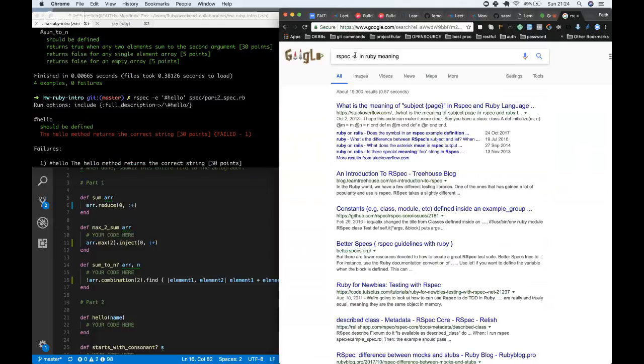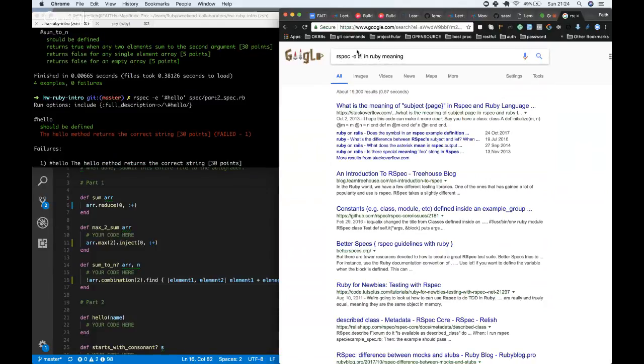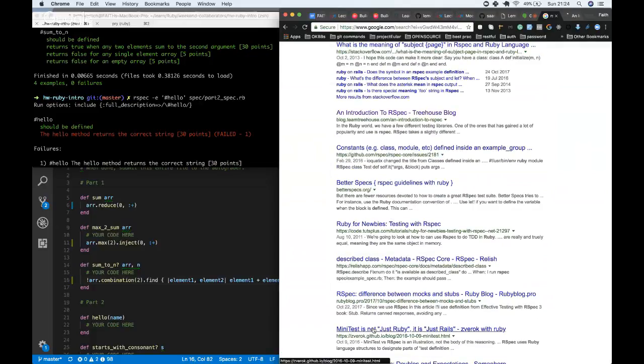Oh, it has something to do with finding a specific method. Have you found it?